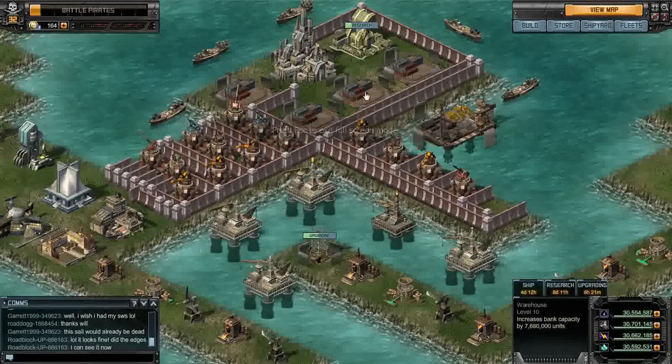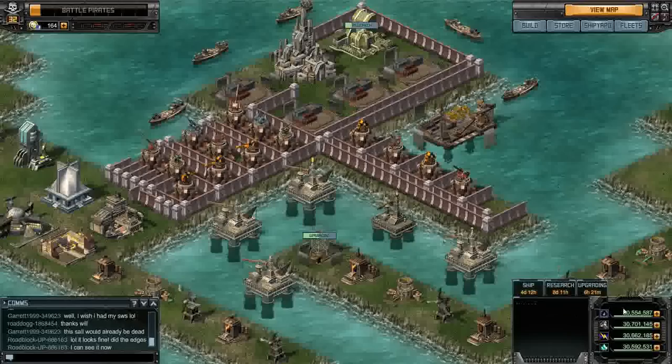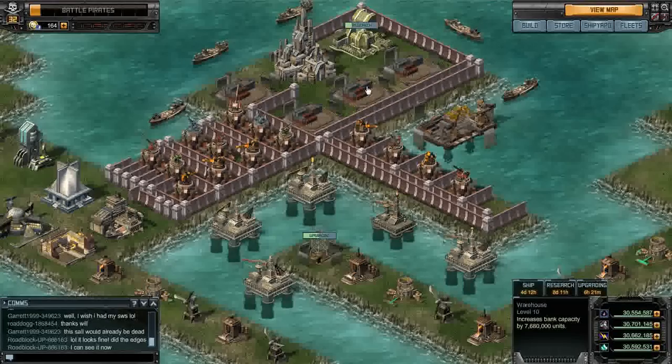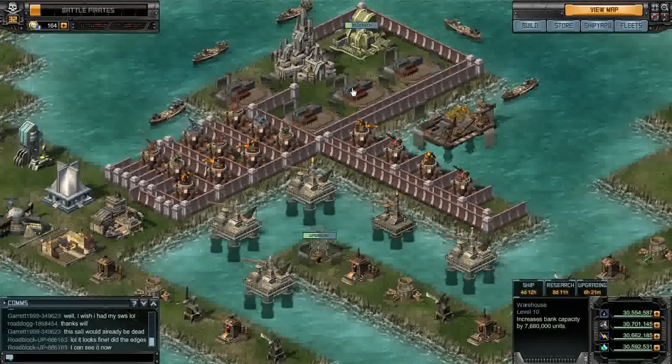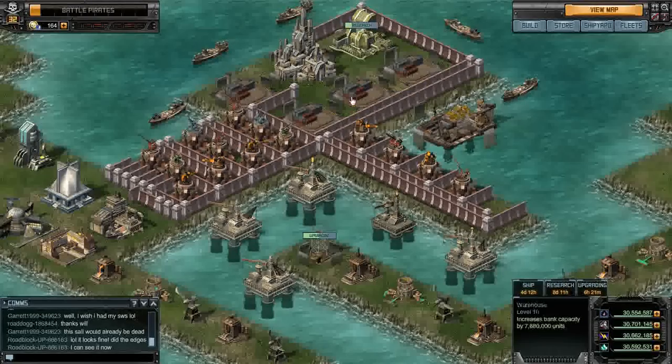In the base, the warehouses. My warehouses, I can only hold 32 million. That means they are near capacity. Does that look to be near capacity? No, not even close. You know, honestly, if you go hit a base and there is one cargo square, hit the base because they have plenty of money. This is such a visual mismatch.